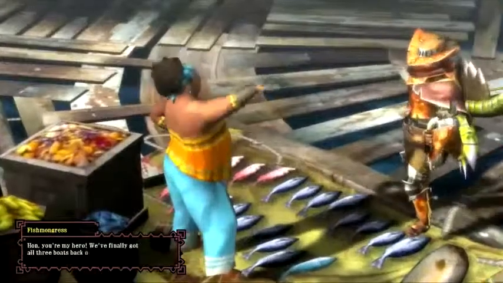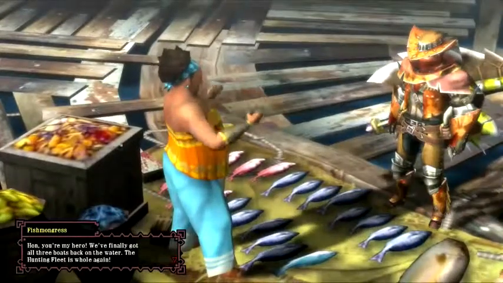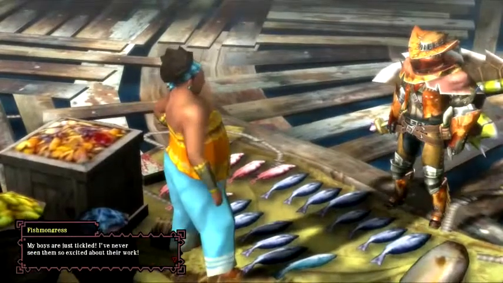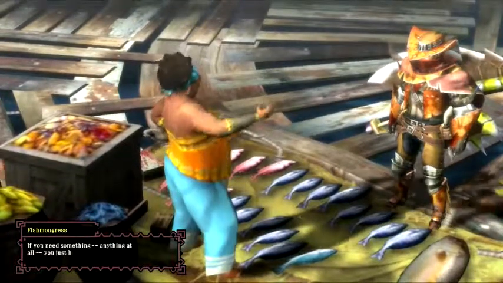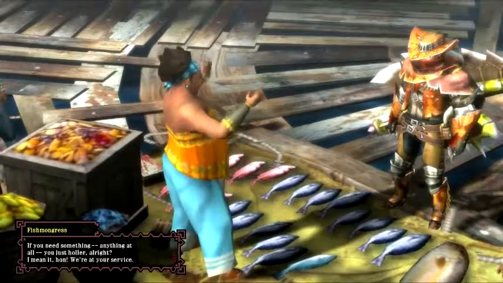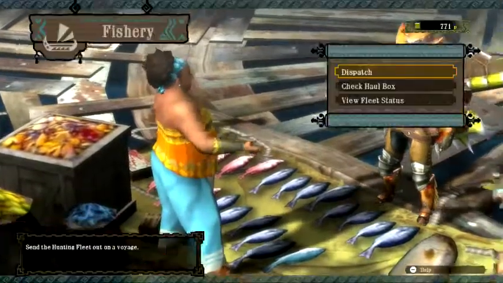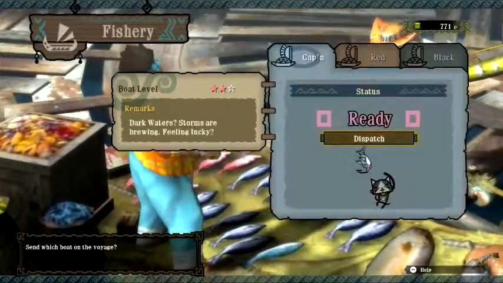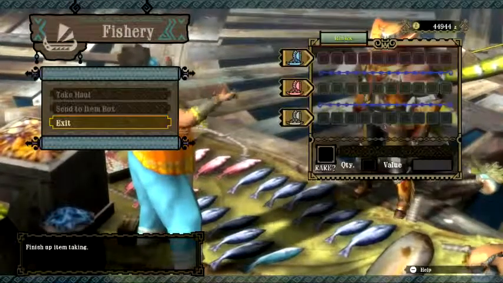Fishmongress! Hun, you're my hero. We finally got all three boats back on the water. The hunting fleet is whole again. My boys are just tickled. I've never seen them so excited about their work. If you need to make anything at all, you just holler, alright? I mean it, hun. We're at your service. So, we have all three ships up for sailing now. We're not going to use them yet.